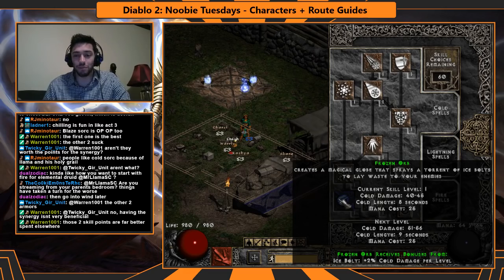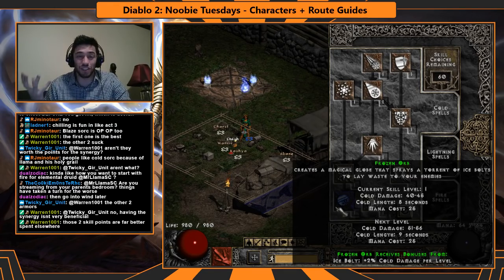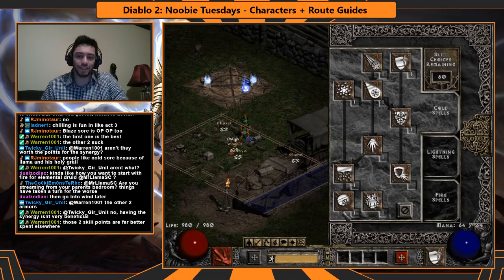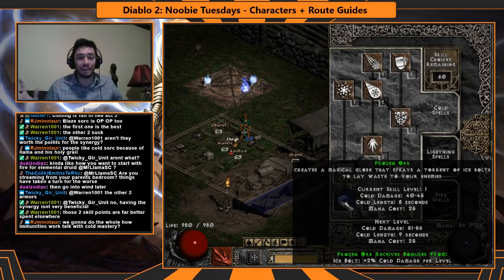Frozen Orb is more of that 1-point wonder. Not a 1-point wonder, but a single skill wonder. It doesn't have a lot of synergies, so it kind of dies off towards the end. But if you go here, you get your Cold Mastery up. You can also pump Ice Bolt for a little more damage. This allows you to spread your skills elsewhere. So Frozen Orb is a fantastic skill if you want to be a multifaceted sorceress.